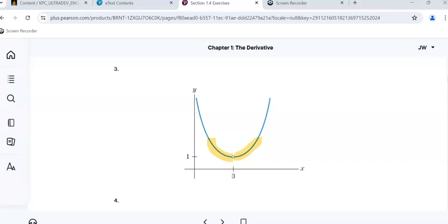Now this doesn't actually exist at 1, right? There's a hole there. So the function at 3 doesn't exist. There is no answer, right? I would get does not exist. But the limit does, because we don't care if we get there or not. We just care that we're going in the same direction.